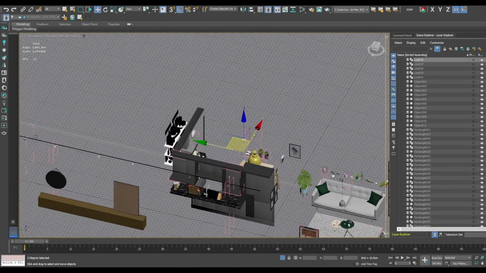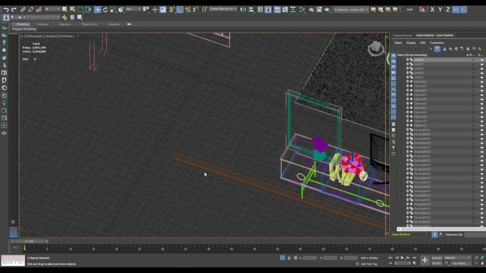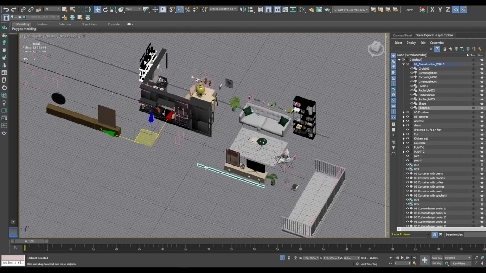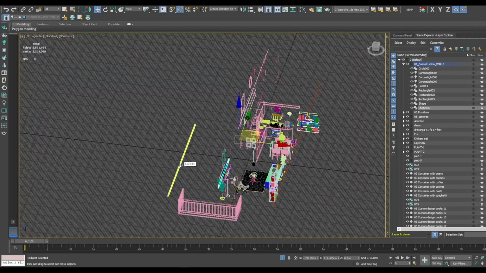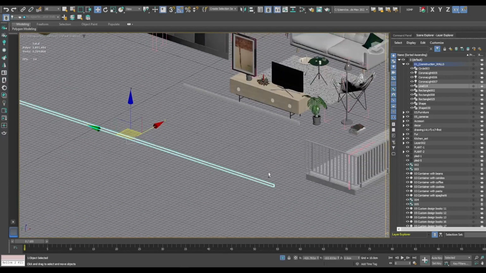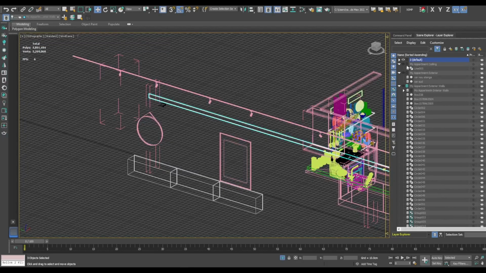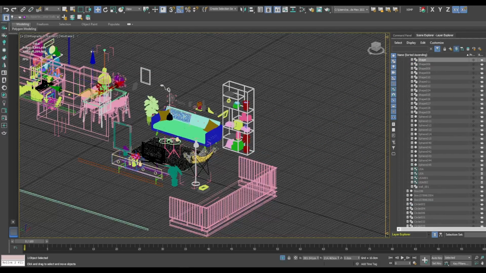And I have the windows back into my... I have also these plinths here. These plinths should be part of the interior walls, so I'm going to select them. I'm going to try to find the interior walls, which I don't know exactly where it is. Oh yeah, it is here. I'm going to click on this and move it there.